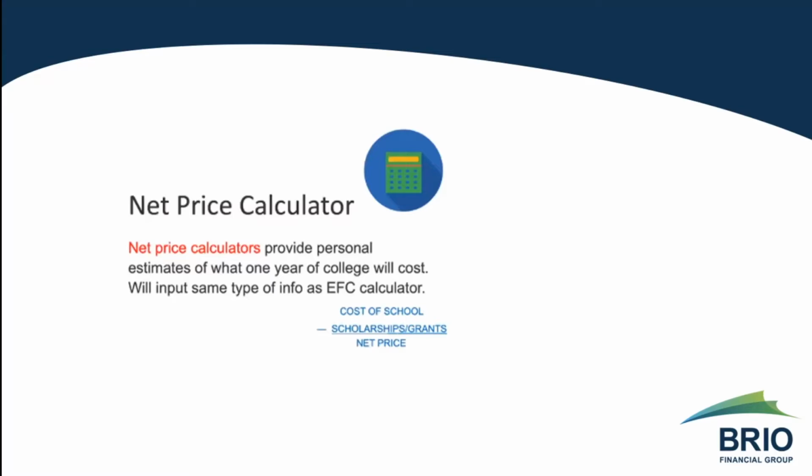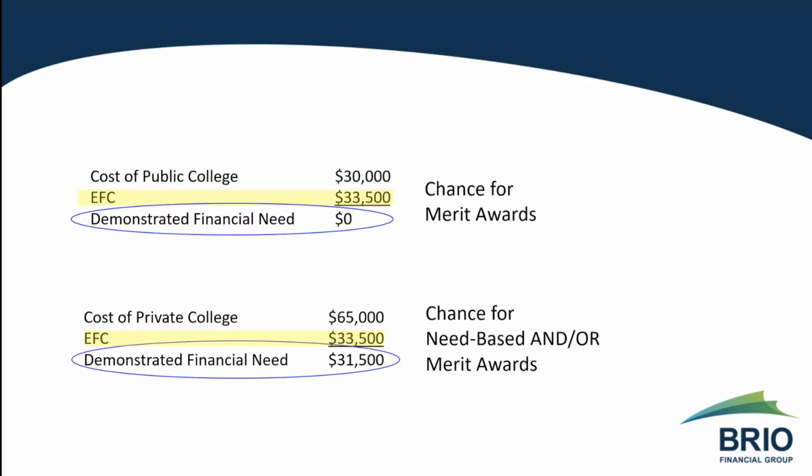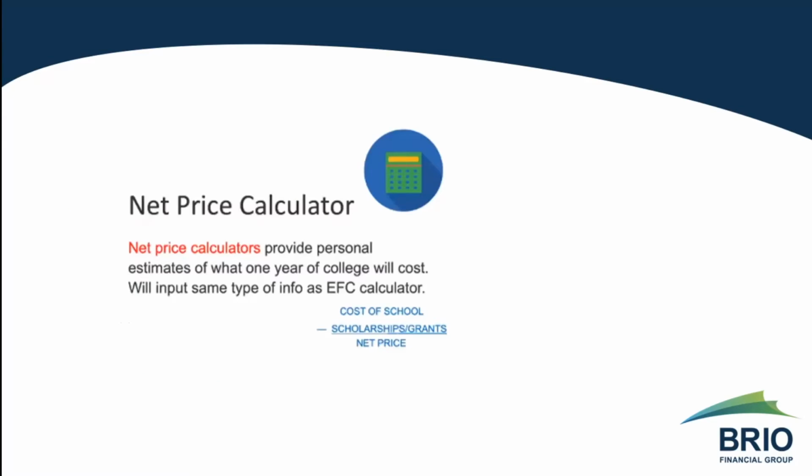Okay, so what do you do with that, right? So you know how much you are expected to shell out. What we're trying to do is make college super affordable. So what we're going to find is colleges that will make up that difference for you. We want to find as much of that 31,500 as possible. And we do that using net price calculators. Now, every single university is required, by federal law, to have a net price calculator on their website. It's on there.